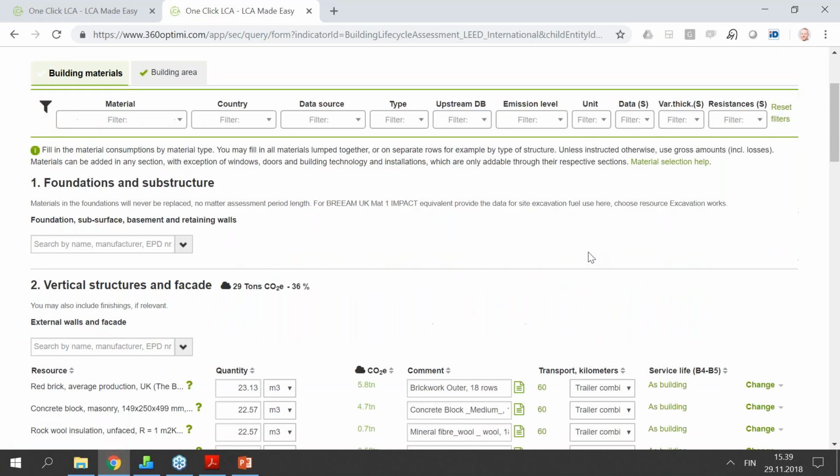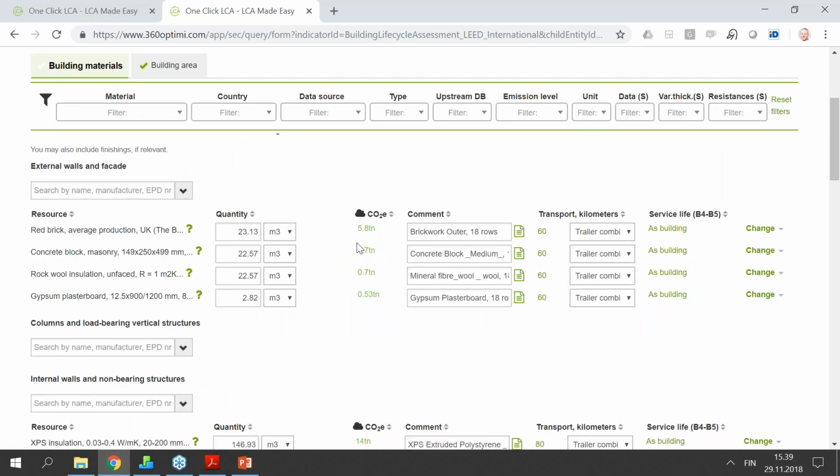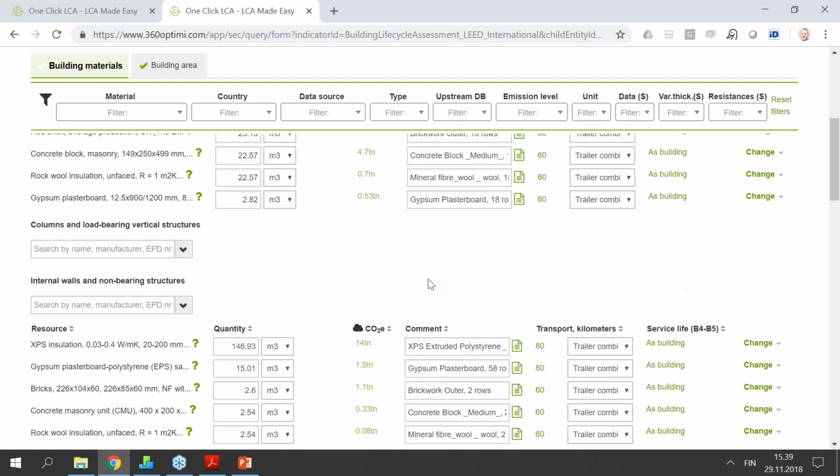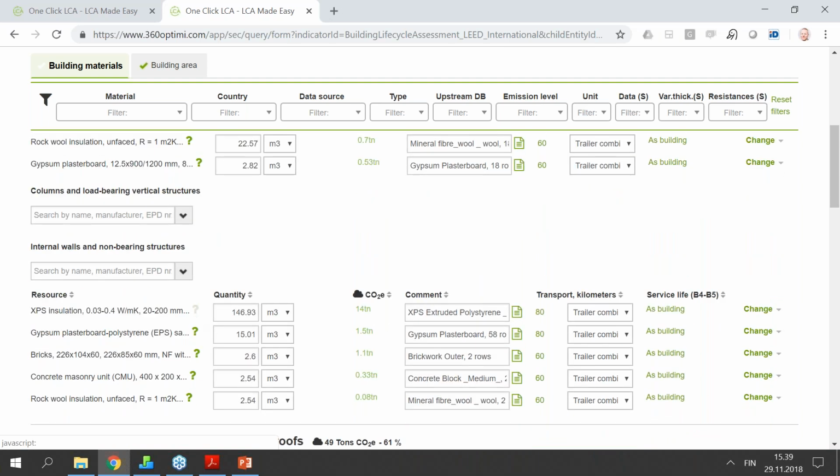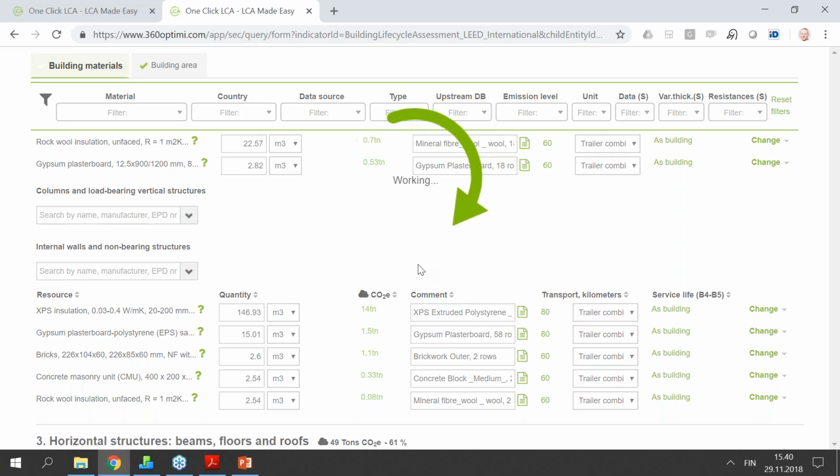where all the data can be found, and you can see what are the relative CO2 impacts over the life cycle of a building of the materials. And our XPS sits nicely here. We can see that it's having 14 tons of impacts, mostly arising from the production of material, which is pretty normal because it's very light material. And if we want to change it to something else, we could just click replace.